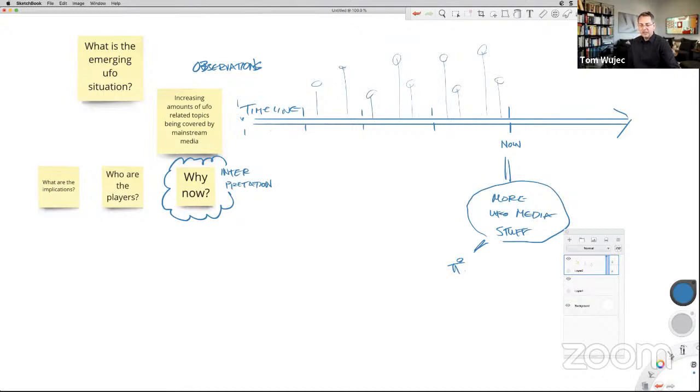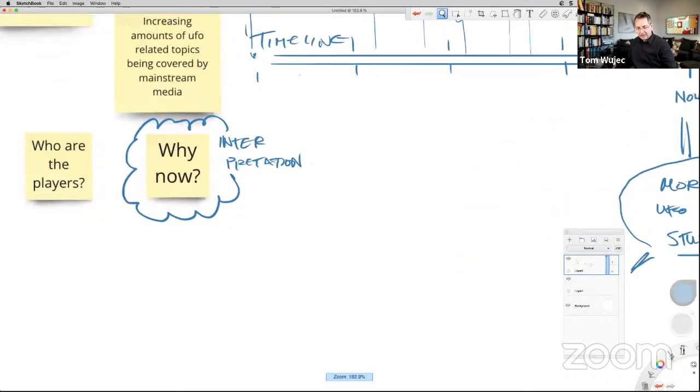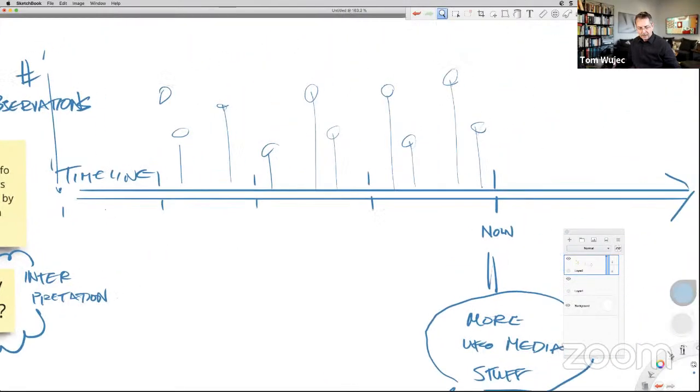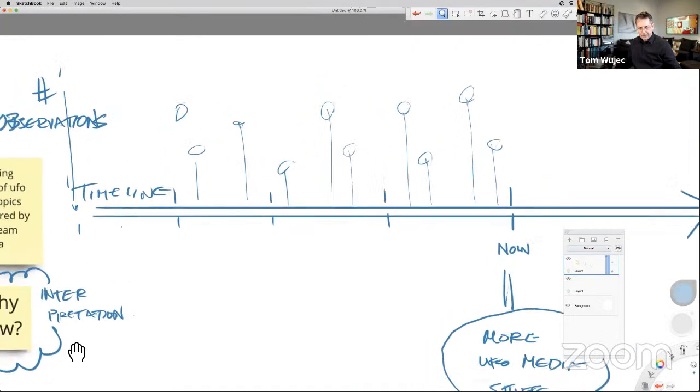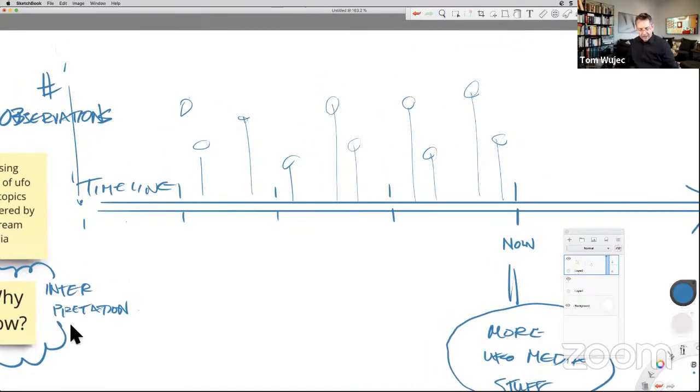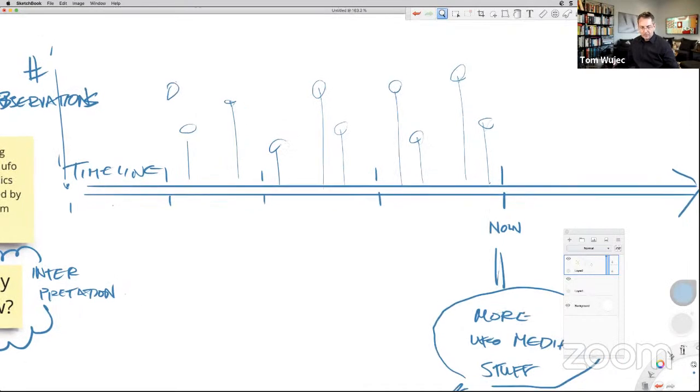So I'm going to just turn this into a number diagram here. I'm making this a little small, but hopefully you can get the gist of it. So we have a timeline of, what do you want to do? Decades, years, weeks? What's the frame that you're thinking of? What's your mental model?